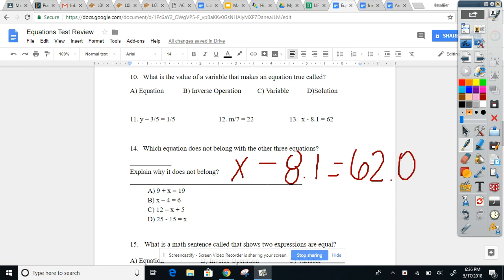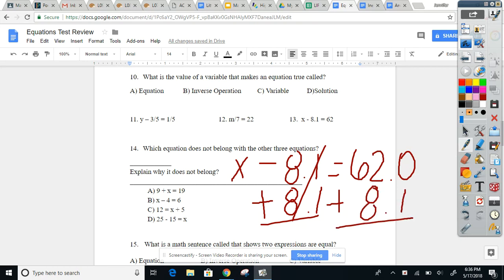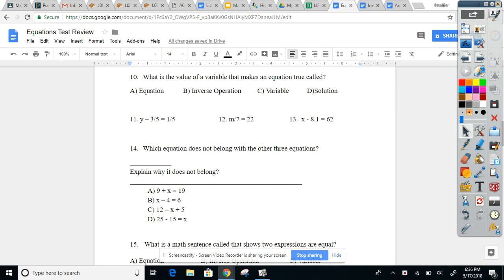Go ahead and add a 0. Now I can just go on like normal. The inverse operation. And what I do on the left, I'm going to do on the right side. When I'm adding or subtracting, I need to make sure my decimals line up. Okay, so you're going to work that one out. I basically did almost all of it for you.